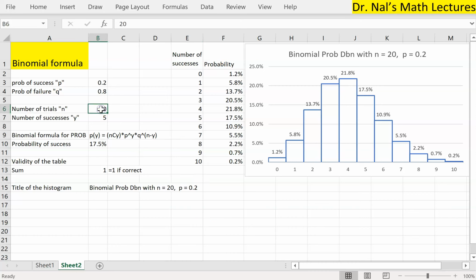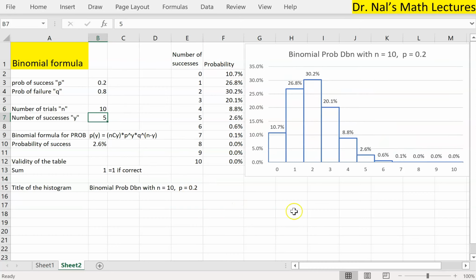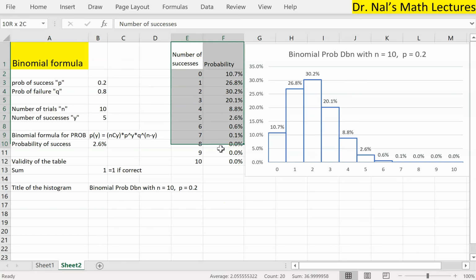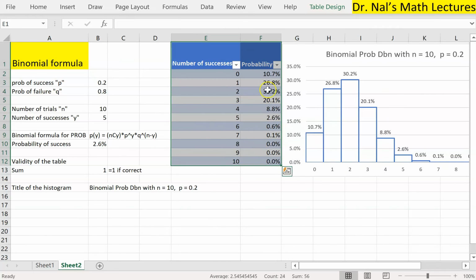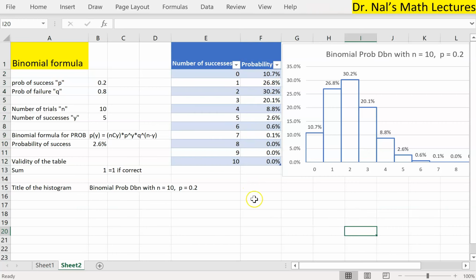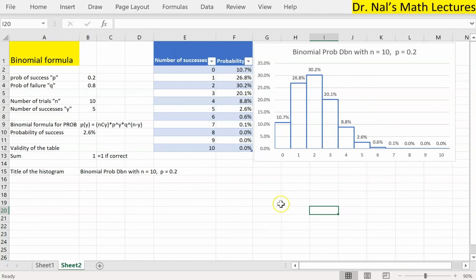So how do I make it a dynamic table? The way is very easy. You select this, and then you press Ctrl T. It will automatically create a table. My table has headers too. Perfect. Now this table, as a result, is a dynamic table. So what it does is the following. You guys will hopefully enjoy this. Let me make it slightly smaller so I can see the full table.